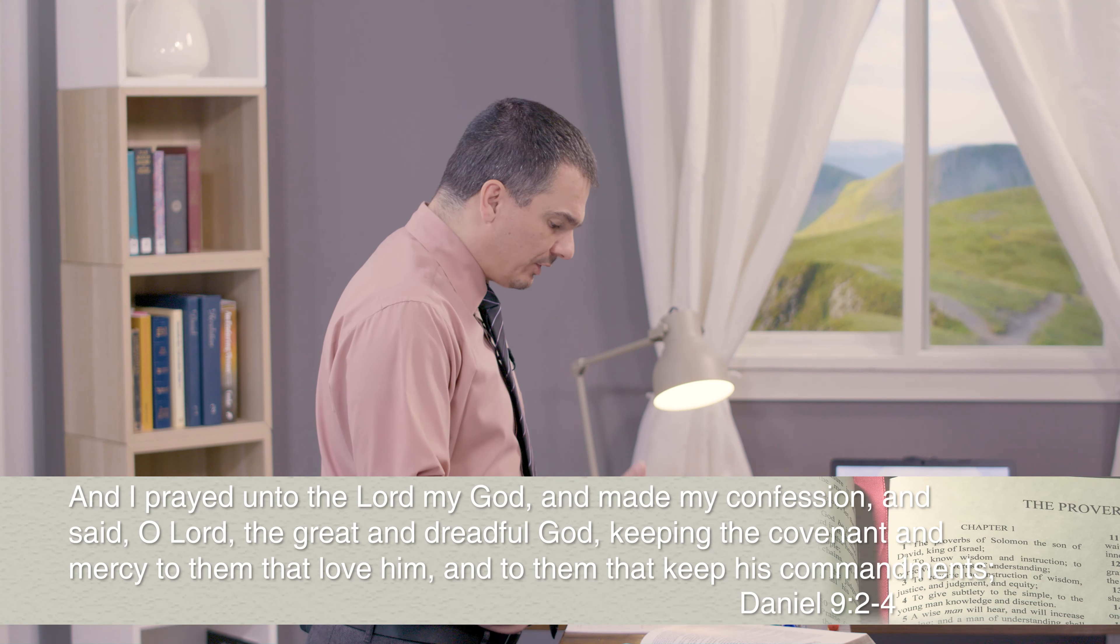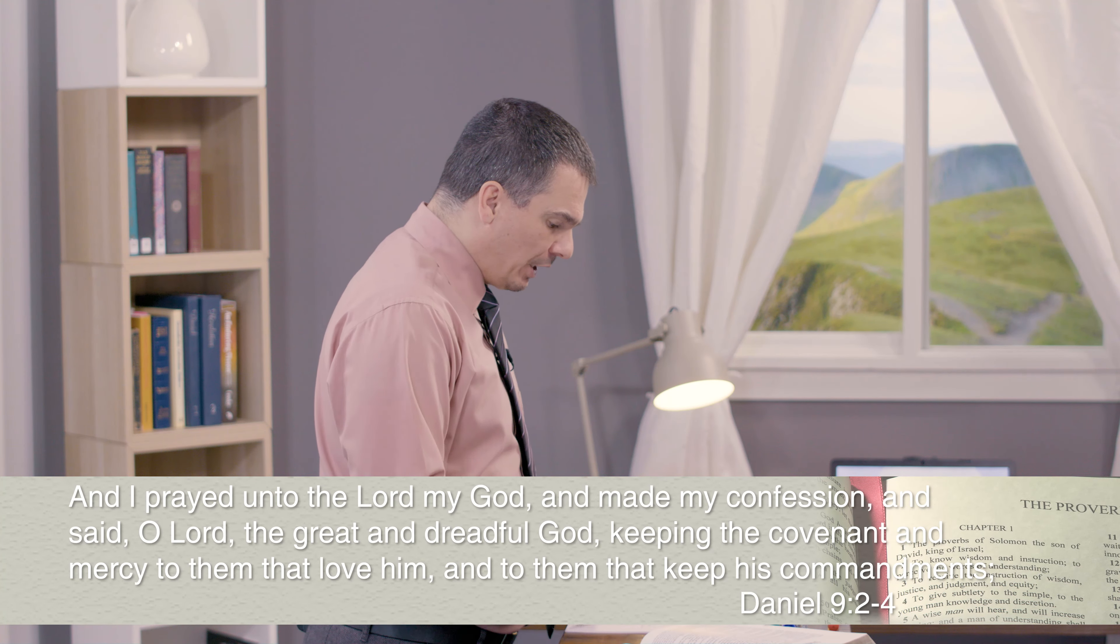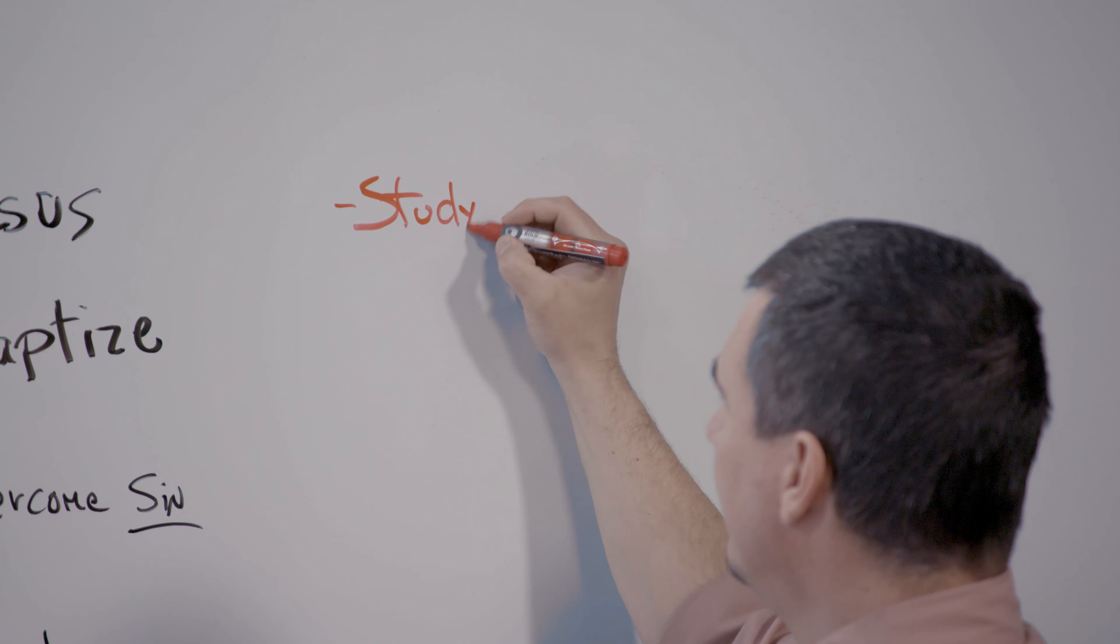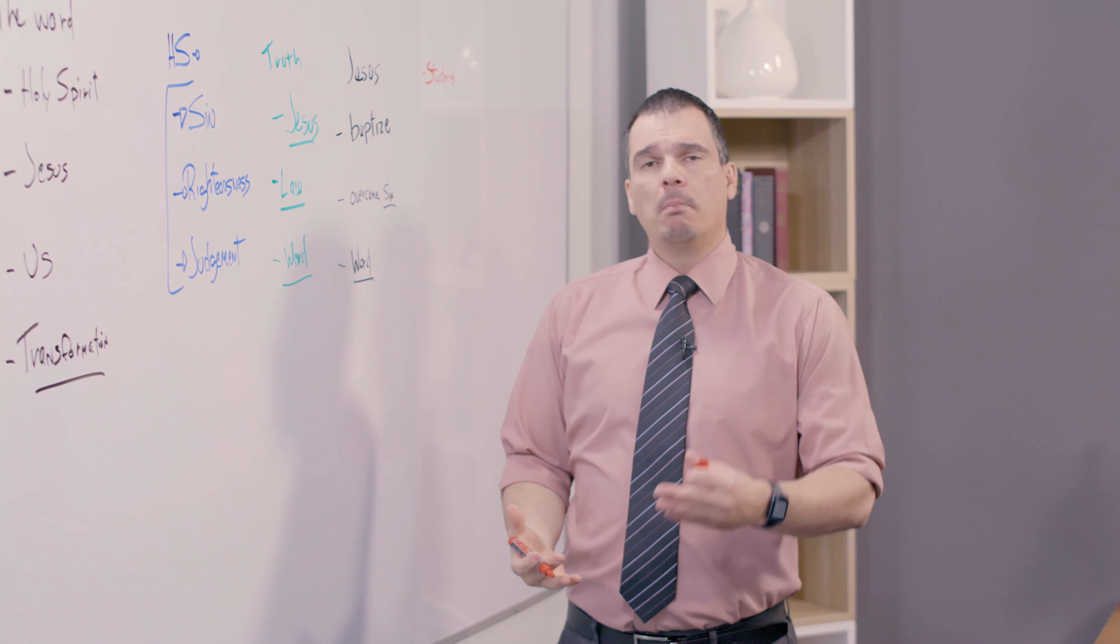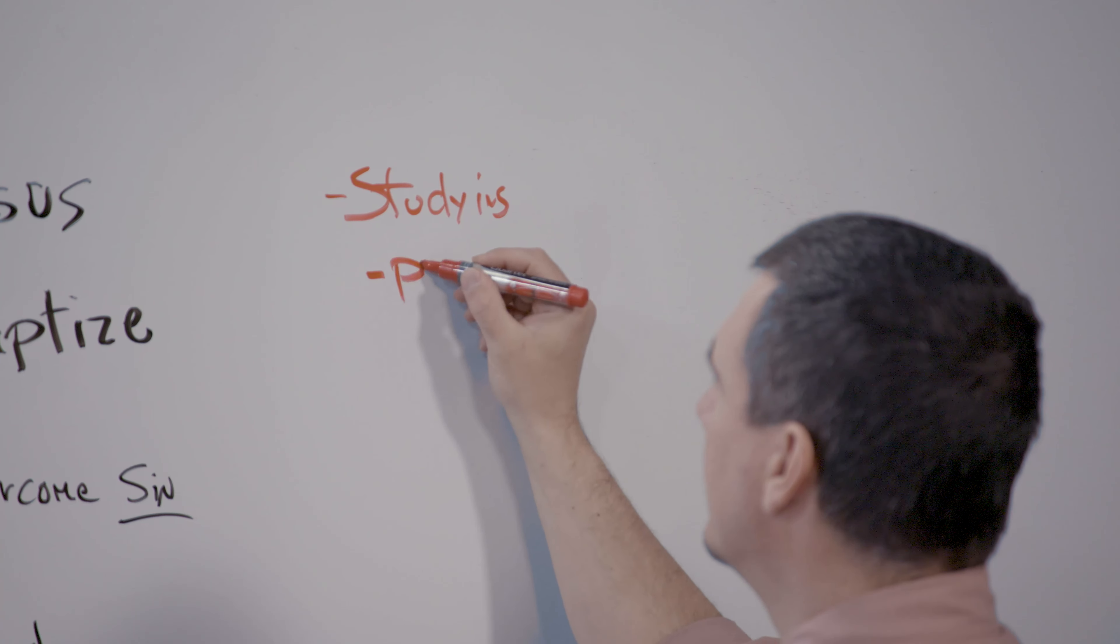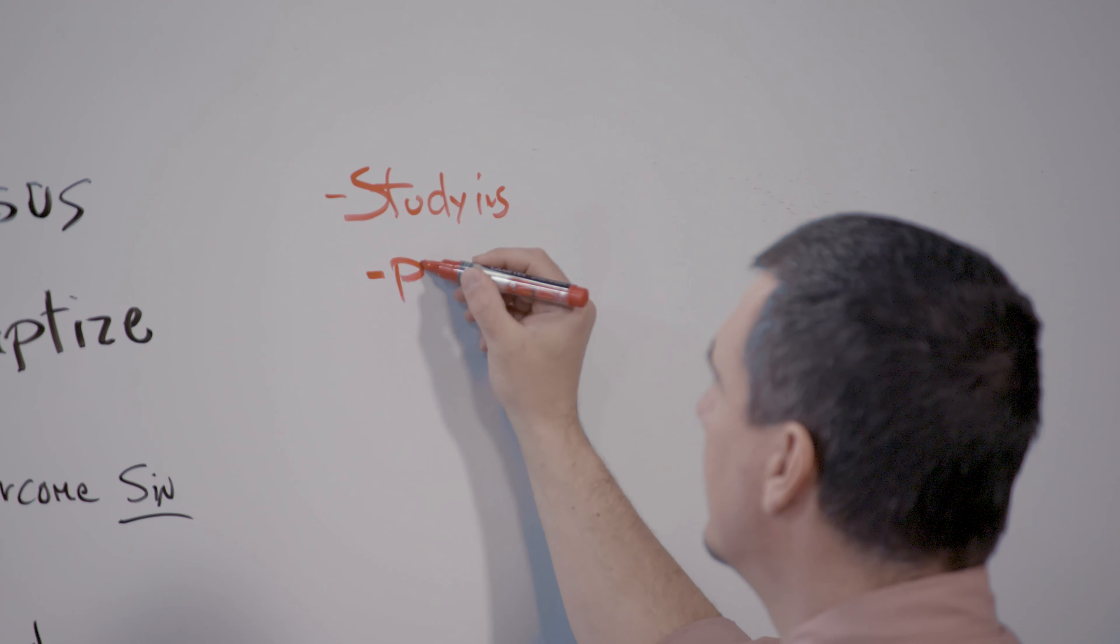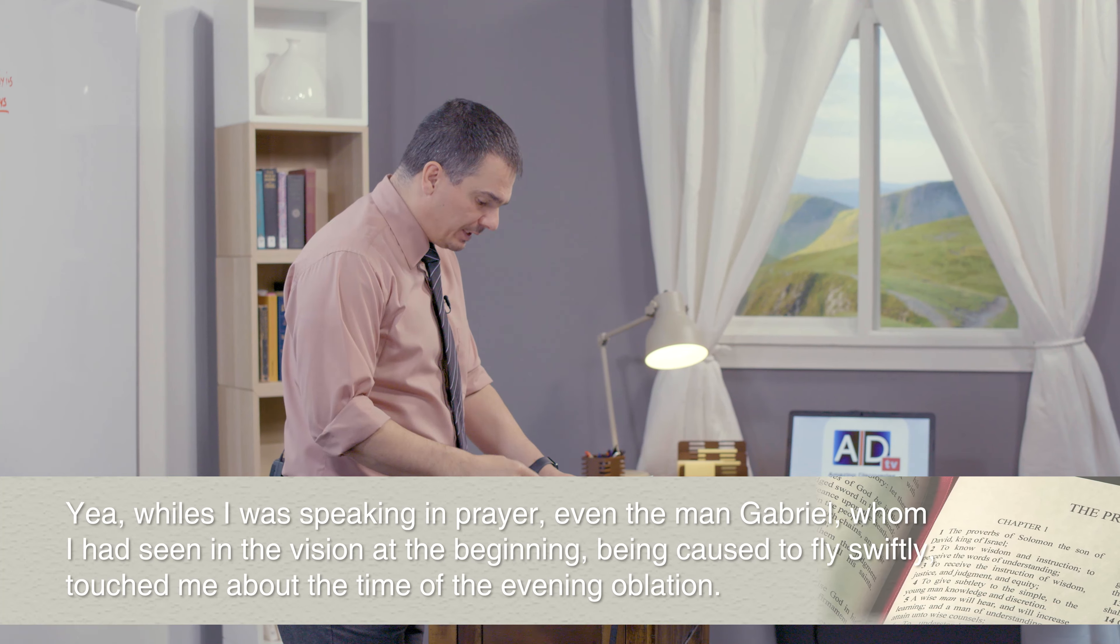Here, Jesus, the third thing that he did is that he used the word as the foundation of his ministry and of his life. He basically told the people, what I've just read, what I've just read here is my life. This is what I will do. I will follow the scripture, and you can know everything about my ministry if you simply looked at the word of God. This is where my whole life is based on. The word was Jesus' blueprint for his life. And again, this is an example for us, the scripture also has to be a blueprint for our life and for our ministry as well. He never placed himself above scripture. He never went and contradicted it. On the contrary, he elevated it and gave it its rightful place. Remember, John 1 says, In the beginning was the word, and the word was with God, and the word was God. In other words, Jesus was in perfect harmony with the word. He was in perfect harmony with himself. He never dispensed the word or despised the word, and neither should we.